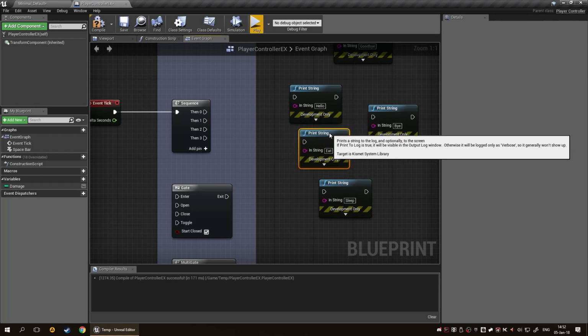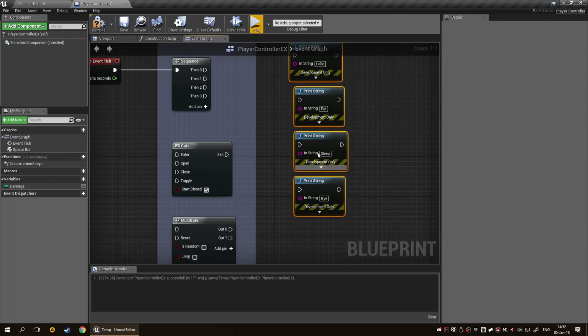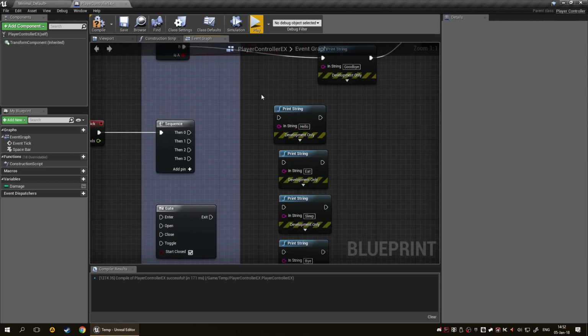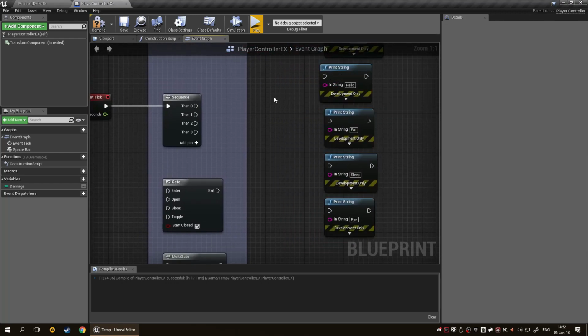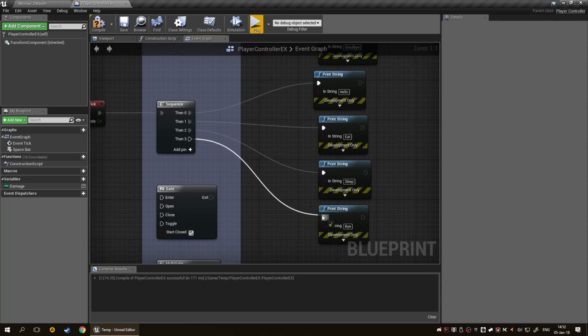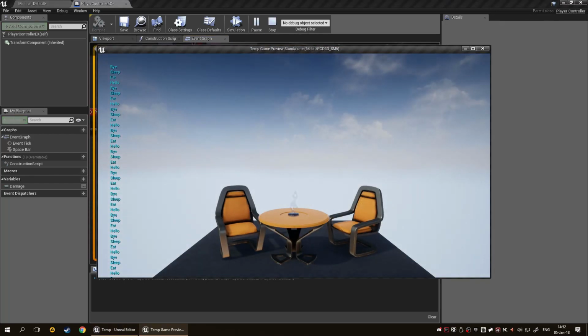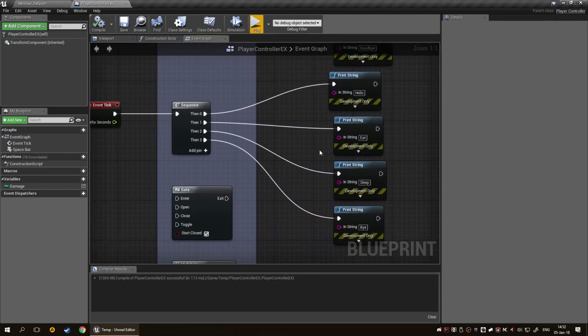I've got 4 execution pins, and this is going to execute this stuff in order. The thing is, it's going to happen so fast that to the player this really doesn't matter. Even though they are in order, they'll be executed so fast that you wouldn't have that many things to worry about. If I compile and play, you'll see we have bye, sleep, eat, hello. It'll be hello, eat, sleep, and bye, because first one is hello, then eat, then sleep, then bye.